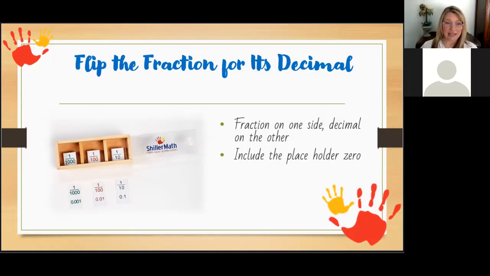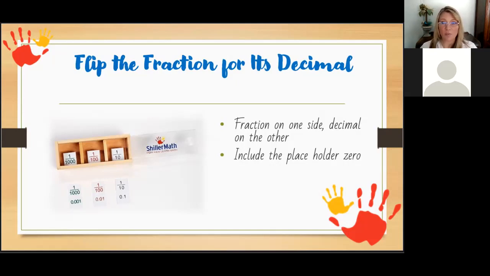By adding that placeholder 0, and for a moment, just take your thumb and let's look at the thousandth number, the decimal fraction chip, for example. So you see the fraction side that's showing above, and then the chip underneath it shows the reverse of that. Take your thumb and cover up that placeholder 0.